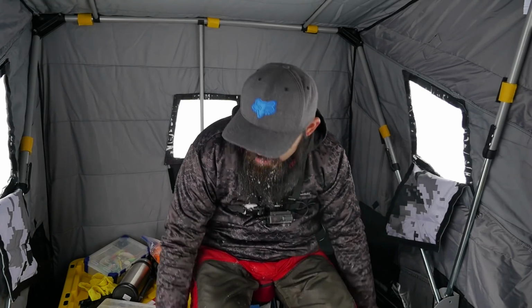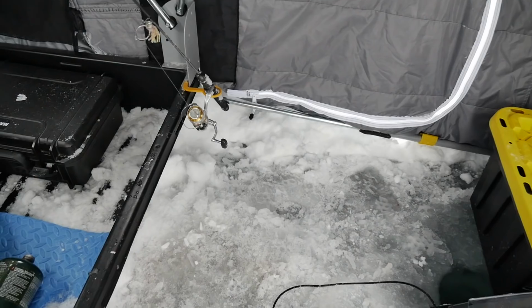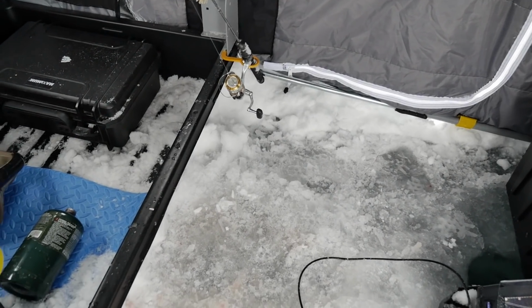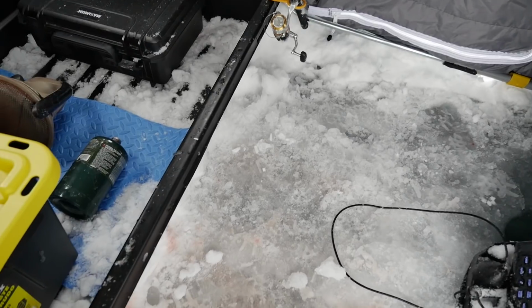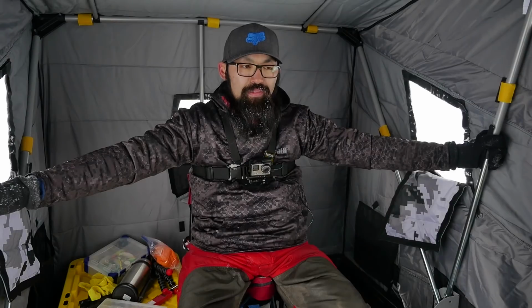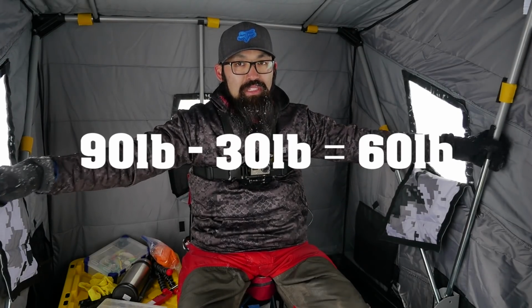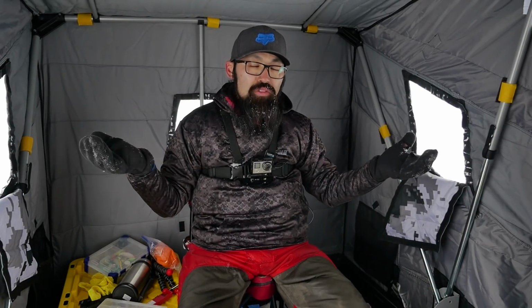The sled is probably about 6-7 inches tall, so it's not a very deep sled to hold all your gear. The stock boat seats that come with this Frabill hut are fairly heavy. They're about 15 pounds each seat, and there's 2 of them. This hut from the factory says it's 90 pounds. So without those seats, this hut is only 60 pounds. As a 1-man, it's not so bad for me to carry out without a snowmobile, I'm just walking it. It's not so bad to just pull this on a smooth sled.